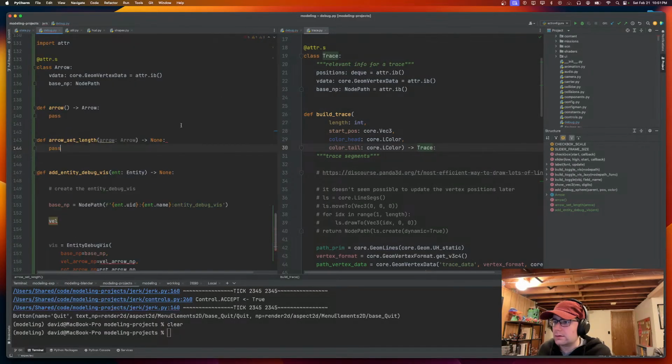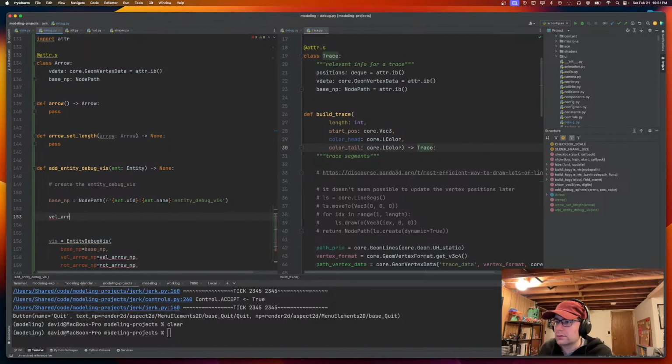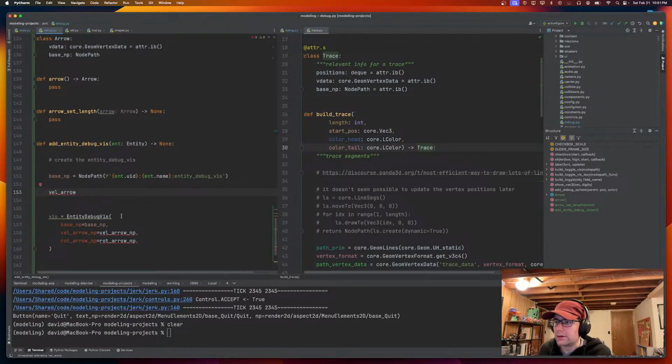And then these are actually going to just be the arrows. I'm going to change this.